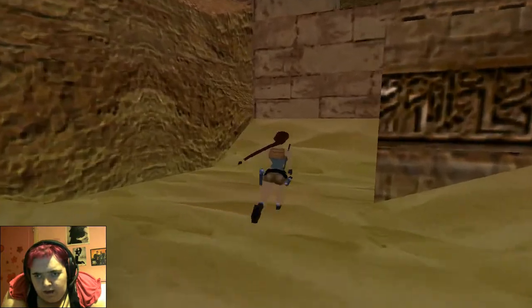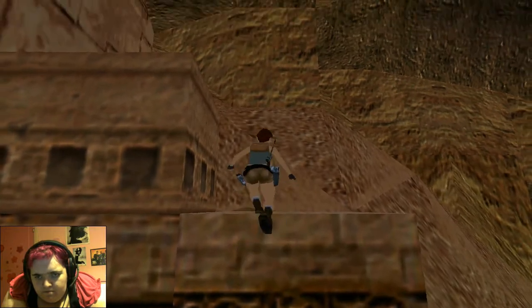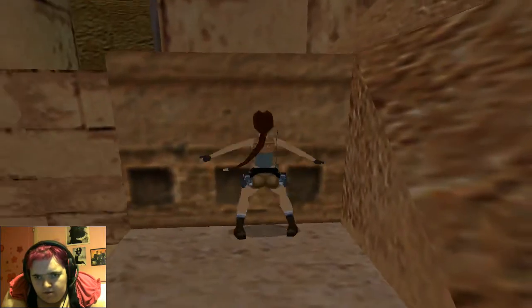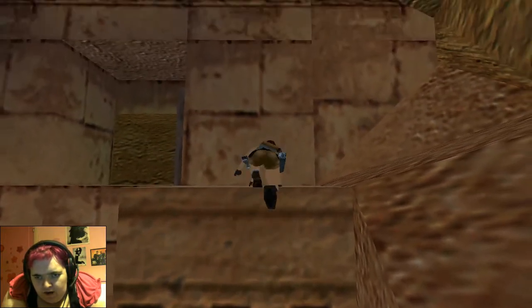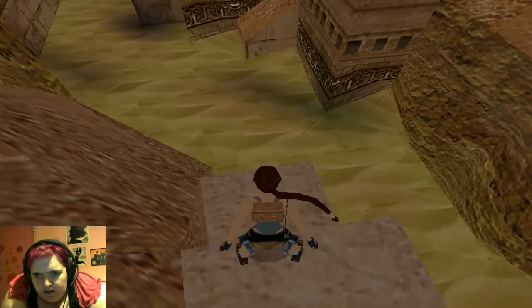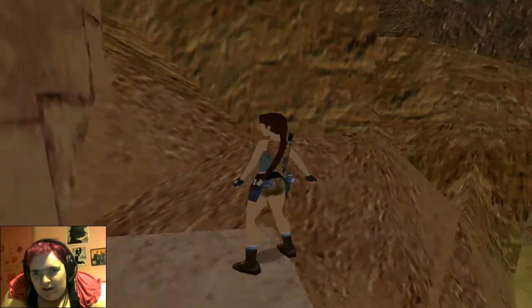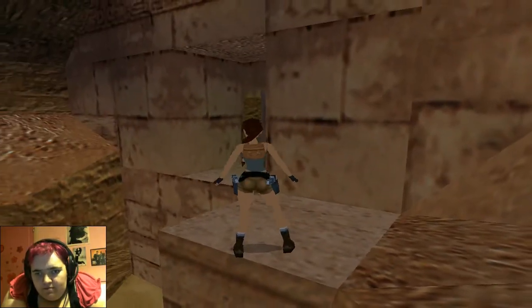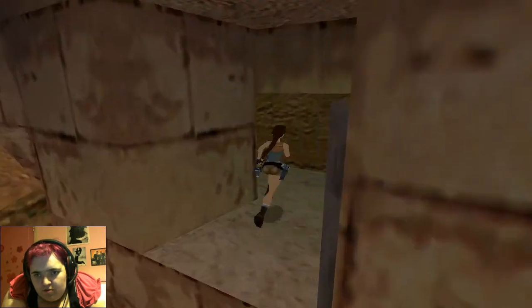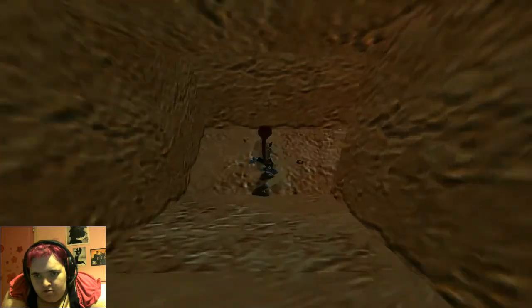Run back this way and climb up onto this block. Actually, what you could have done and what I should have done is when you were fighting the crocodiles earlier, you could have climbed onto this block for safety. But I am stupid and we all know that by now. Right. Jump in to the doorway. Follow the passageway around.